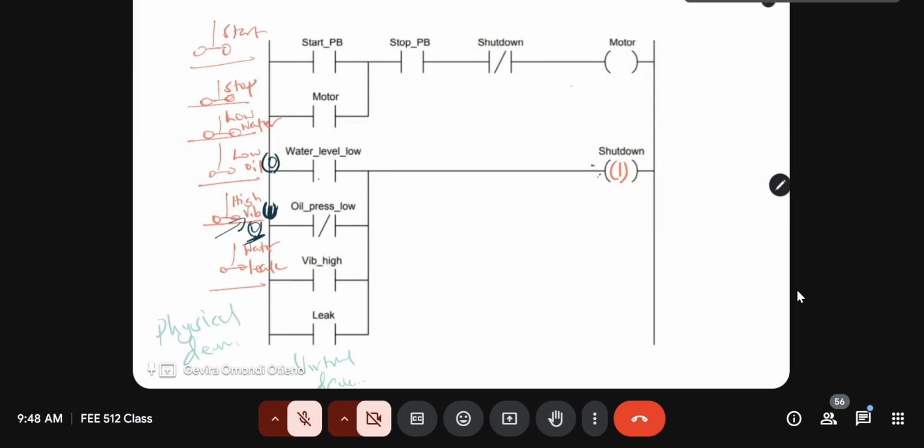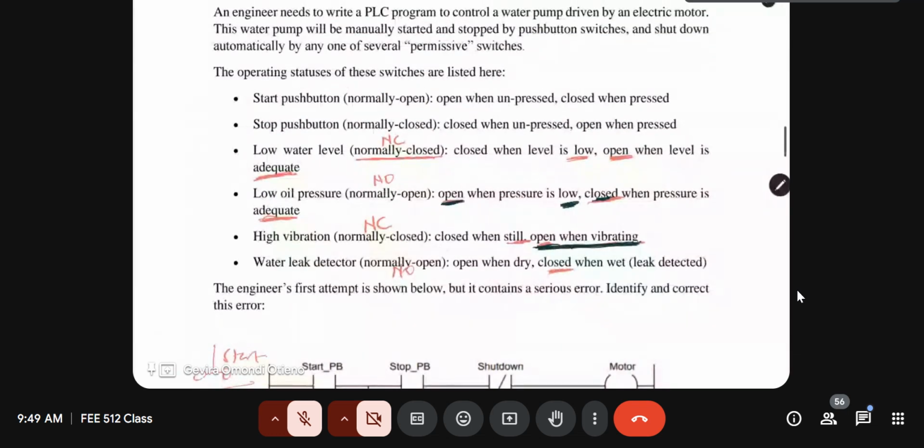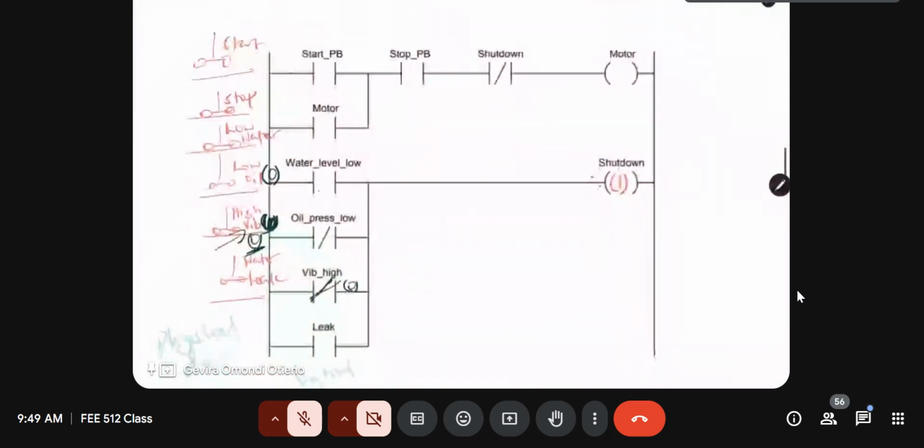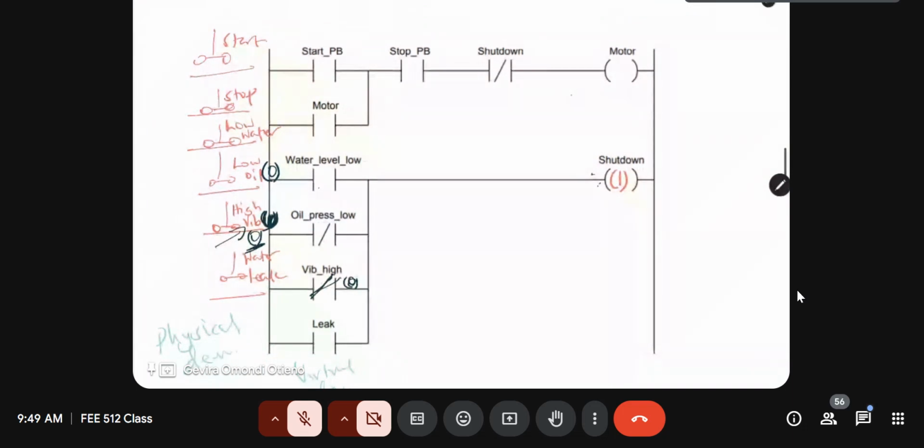So the only way to engage a proper shutdown is to have this as normally closed, so that it comes as a normally open. When that is negated here, it's a logic 0. And we are told a logic 0 is what engages. Remember, they say open when vibrating. So what engages a shutdown is the open position of the switch. We negate it because it comes as a logic 1, as a normally closed contact, so that we are able to open it for high vibration, so that then we engage the shutdown.